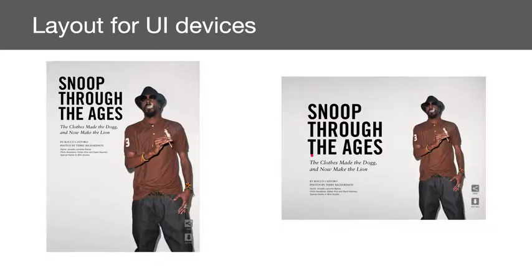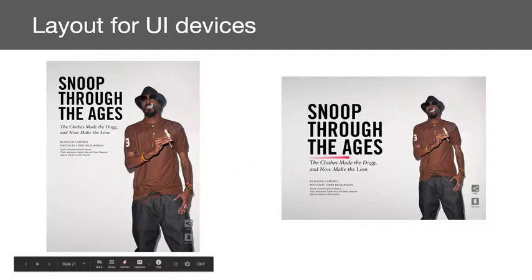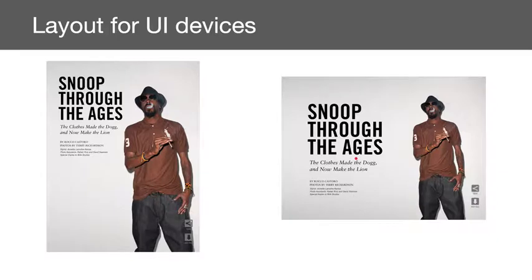And the interesting part about layouts for tablets or for UI is that you get to rotate. So now the designer has to think about not only what a page looks like on a vertical scale. We have a rotation process, so now we have to think about what it looks like on a horizontal scale. So designers actually have twice the work, and you might think that the computer does it. The computer has part of what to do with it. The designer actually designs it, and then the computer has to be able to interpret the designer's intentions.